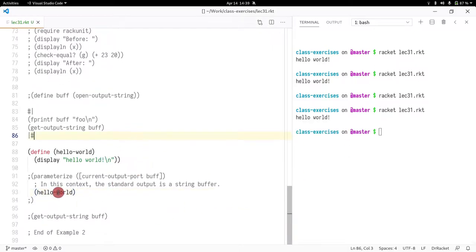Now what I would like to do is save the output that was written to the standard output into a string. I can do that because in Racket you can create an output stream. You can redefine the standard output using something that behaves like a standard output, but is actually saving that output to a string. That is known as an output string. Let me break this down and introduce that.